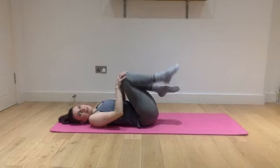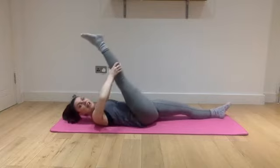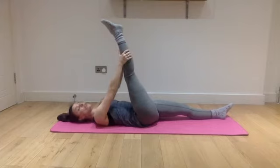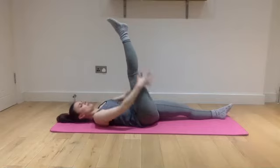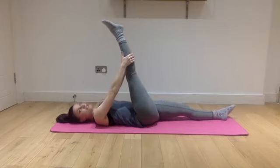From here, we're going to do some stretching. It's a bit like we've done last week. So instead of just stretching the legs towards us, we're going to push our hands. So make sure your hands are somewhere you feel comfortable pushing against, as if you wanted the leg to go back down. So it could be here, it could be there. Should your arm help, it's quite a good shout.